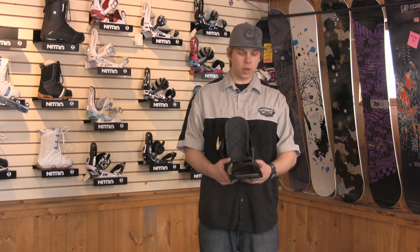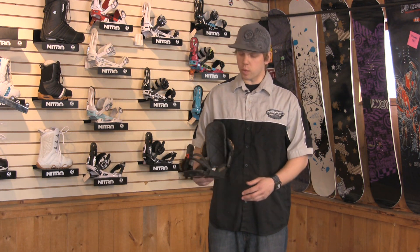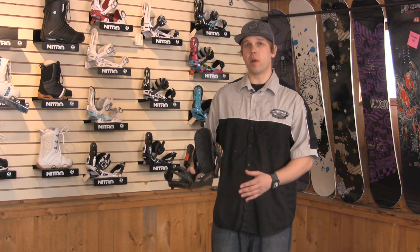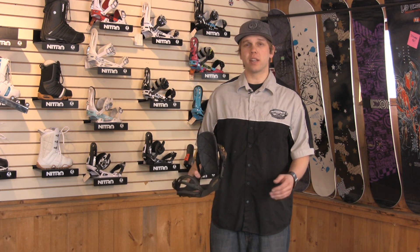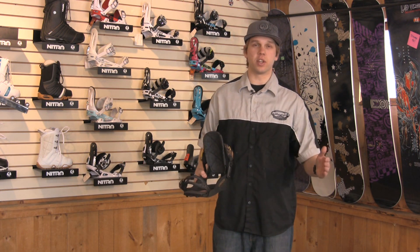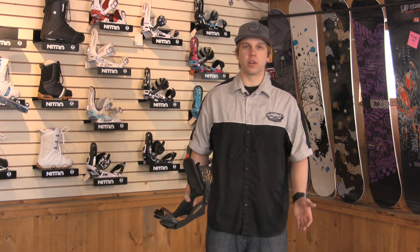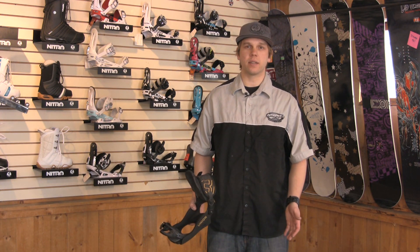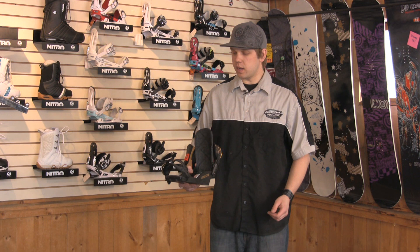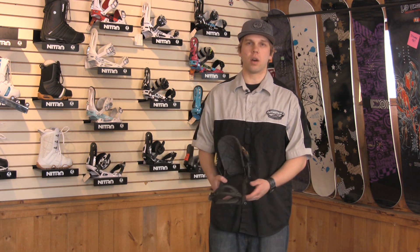The other angle is for people that are beginning to snowboard. What we'll do is put their angle a little bit more on the front binding and a little bit less on the back binding. So we'll have, say, a 15 degree angle in the front binding and a zero in the back. What that does is it helps the person more simulate their natural stance when they're standing, so it's a lot easier and a lot more comfortable to get used to going down the hill on a snowboard.